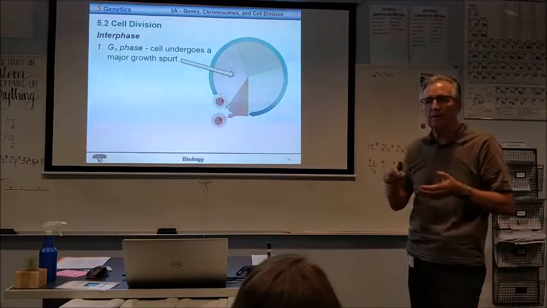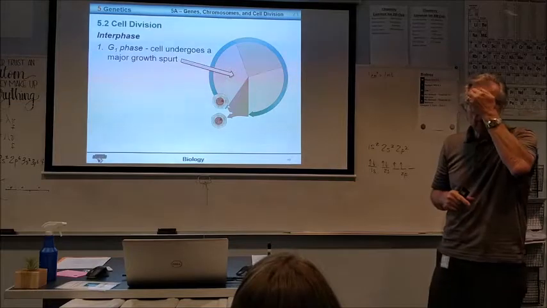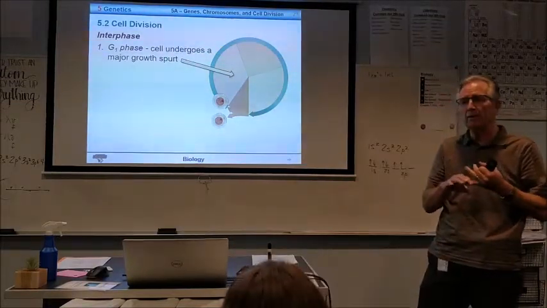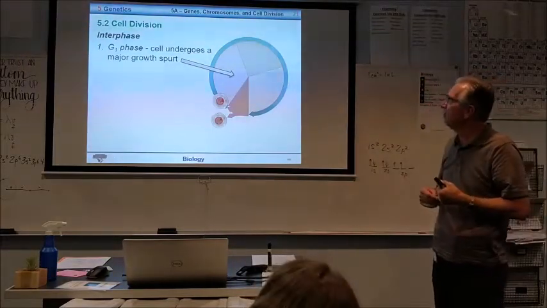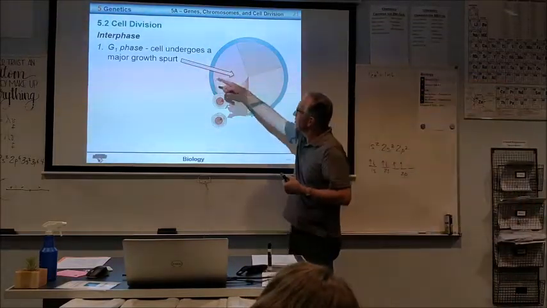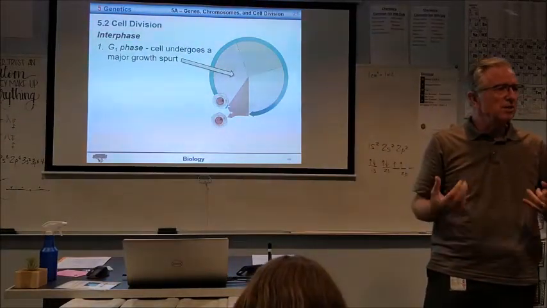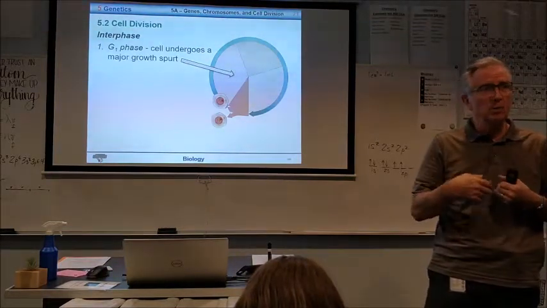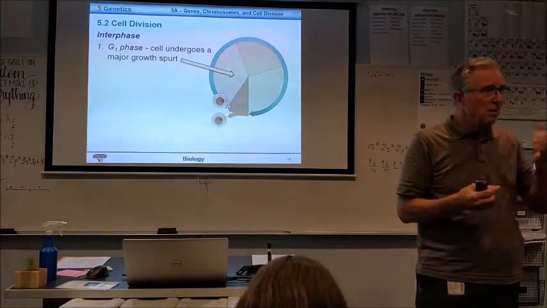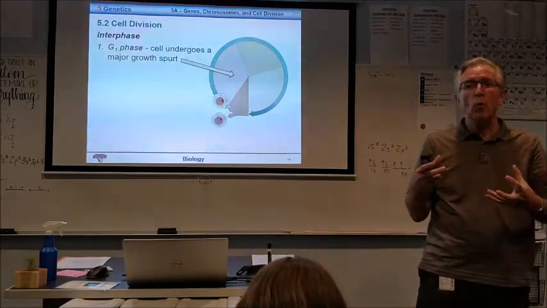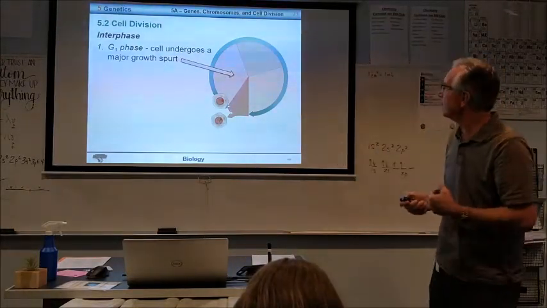So let's talk about this time in between divisions that we call interphase. The interphase is actually broken up into three phases of its own. We have the G1 phase. This is where the cell, as it says up there, is doing a lot of growing. It's increasing its cytoplasm by also increasing the number of organelles that it has in there, or the size of the organelles. Whatever the cell needs to have more of, it's going to make more of, and it's going to get the information from the nucleus to make that.